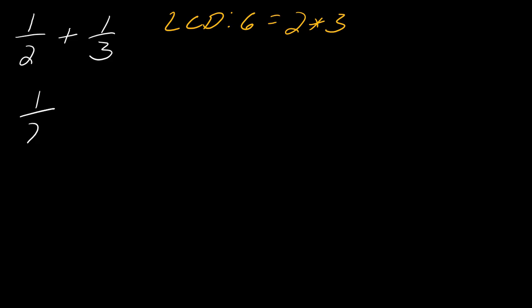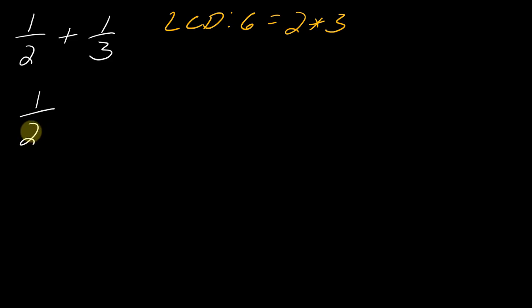So let's take each fraction separately now. I can't add these together with the current denominators. They have to have a common denominator for me to add them. We talked about that in the previous video. So what I need to do is rewrite 1/2 as an equivalent fraction with the denominator of 6. The cool thing about writing the LCD out like this is that it gives you a roadmap of how to do that.